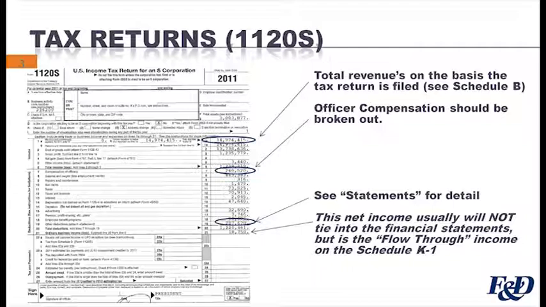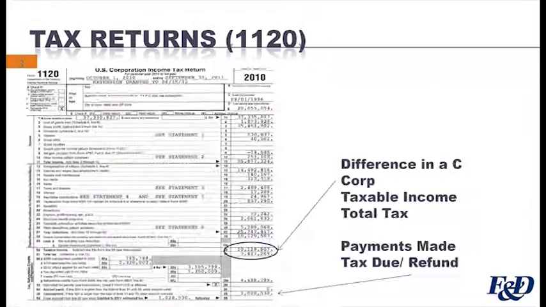S corporations and partnerships are known as flow-through entities in which no federal tax is paid at the corporate level. All income earned in the corporation is flowed through by the means of a Form K1 to the individual owners or shareholders of the entity. When preparing your individual 1040 personal tax return, the K1 from the corporation in a flow-through type entity is used to transport the revenue from the corporate return to your 1040 return.